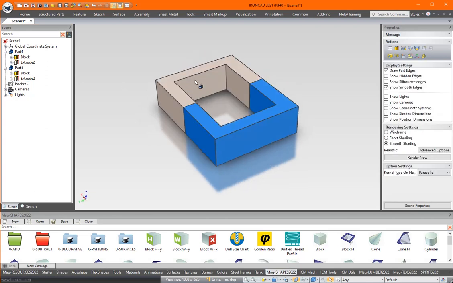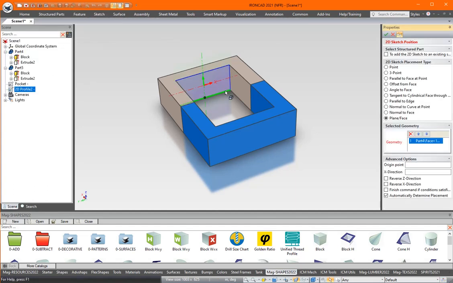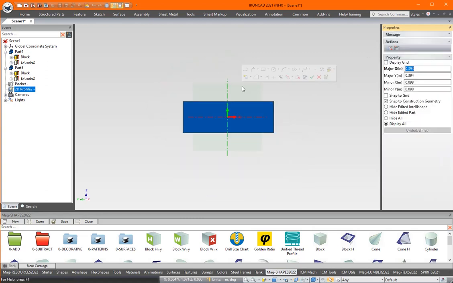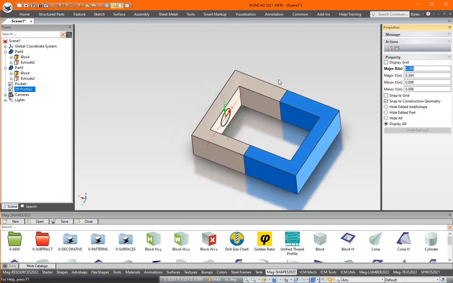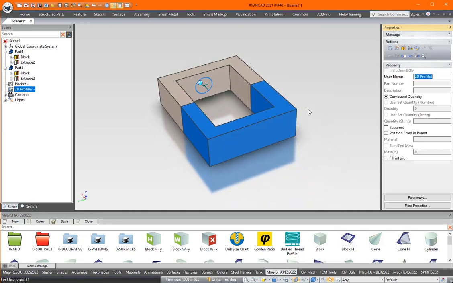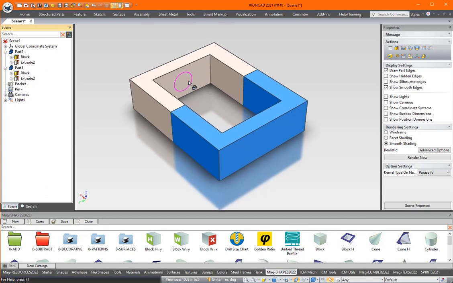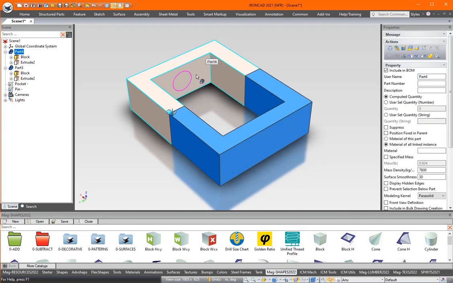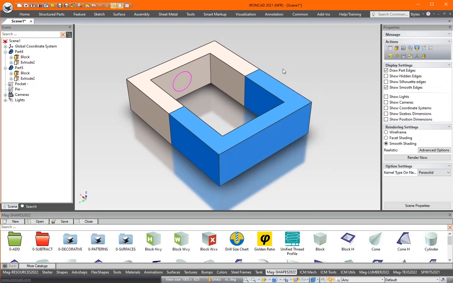I want to create a pin that comes across here. So what I'm going to do is create another 2D shape right here, right in the center, not worrying about this too much. Just going to create another sketch, basically. And I'm going to call this a pin, just easier to navigate. Now what I want to do with this geometry is, on this part 4, I want this pin to be added material, and on the blue part 5, I want it to remove material.